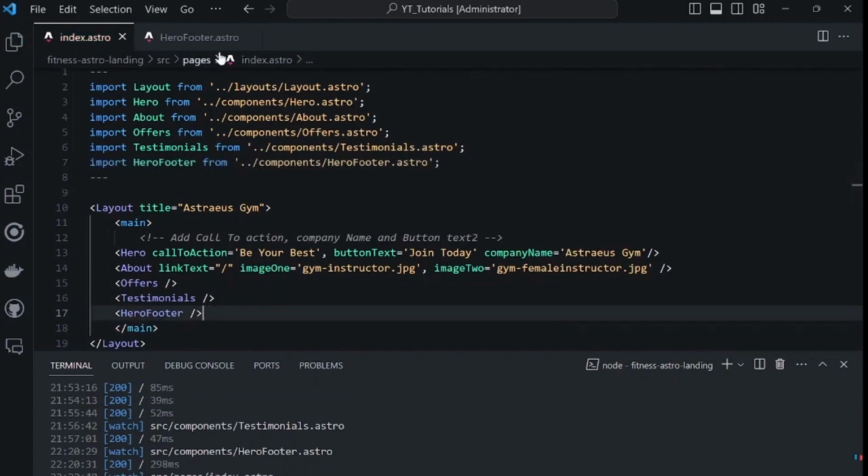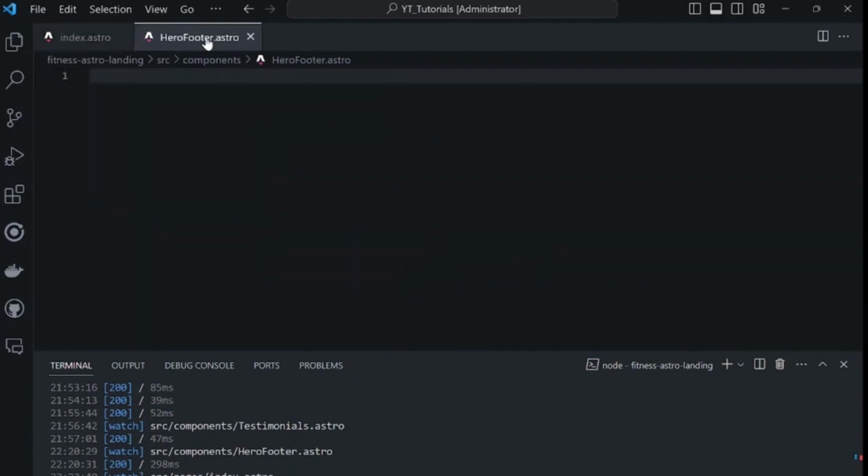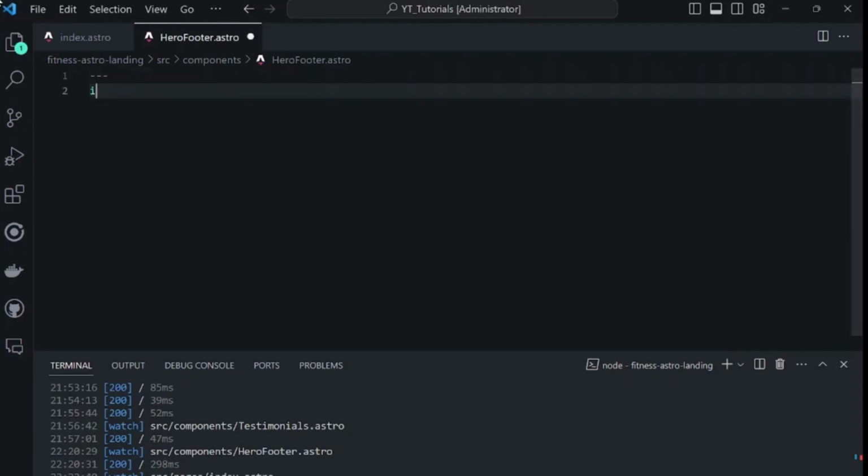Okay, so now that we're going into our hero footer, it's going to be similar to the hero section we did, and similar to the last two sections with the column layout, etc. So we'll start with the props, because the only thing we really want to change is the call to action.